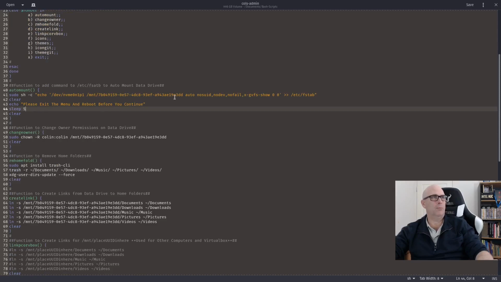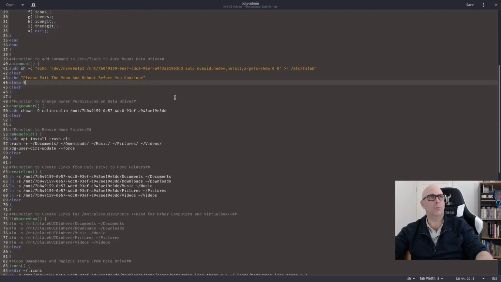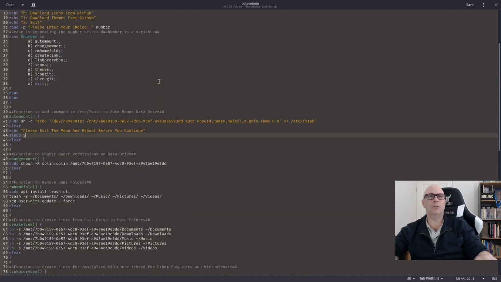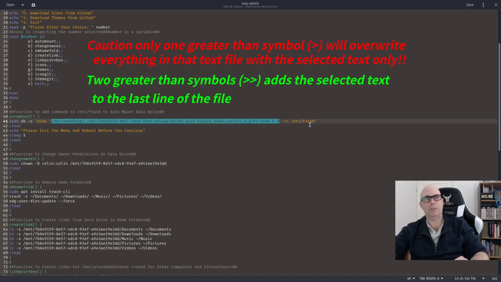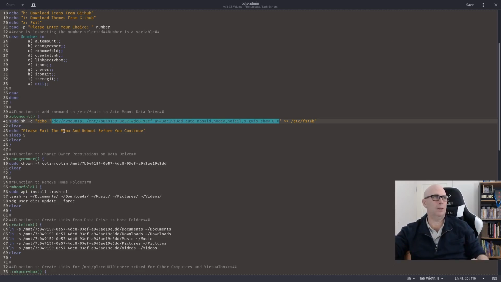So what I'm doing here is I've evolved this a lot more than what I thought I would have. Instead of using gnome disks auto mount, I've decided to put this command, as long as it stays the same, which it should, then what I'm going to do is pipe this command, which is this one here, all of that, and you'll see it's within the single quotes, and then those two arrows are to etc and into the fstab. So then I don't have to muck around installing gnome disks and whatever. I can just run that command, and then I've got an echo, which eznix had in some of his, and it says please exit the menu and reboot before you continue.